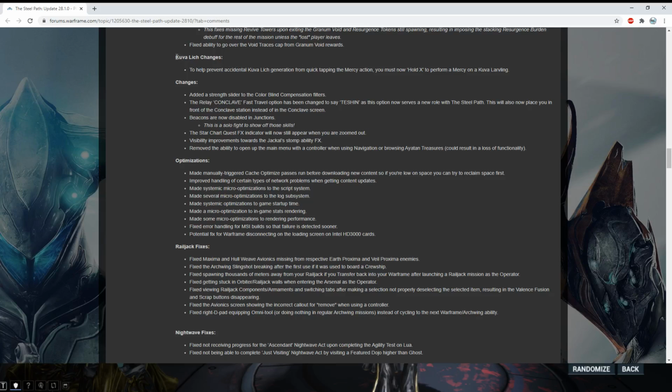All right, here's an actual really good change, though. Kuva Lich changes. To prevent accidental Kuva Lich generation, instead of just tapping the button once to make a Kuva Lich, you have to hold the button now. What an amazing change. As someone that made an accidental Kuva Lich last week and got a Kuva Arc Gun I really didn't want, this is going to be great. So when you down the Larvaling and it says, I have a Kuva Dubba Stubba, do you want this? Instead of accidentally creating a Lich you don't want, you'll hold the button down now, which is a great change. It will definitely save people some time and let them grind the weapons they want.